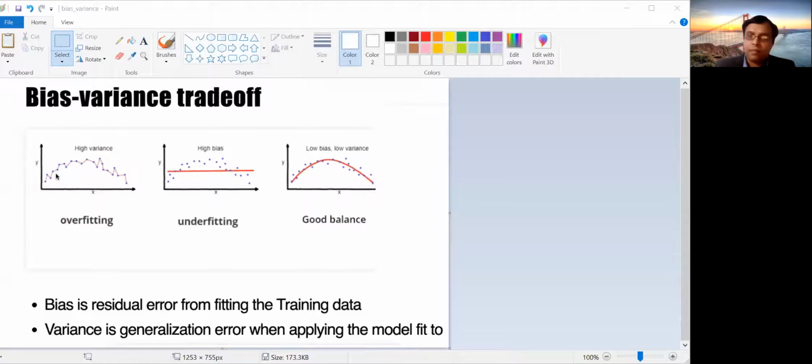Stated in these terms, it's a very broad and ambitious goal, but machine learning is a very practical and empirical science, and machine learning scientists have come up with beautiful empirical ways and practical ways of training diverse models and making sure that they can generalize to unseen data. And what I'm about to tell you is true for all kinds of machine learning models, ranging from support vector machines, deep neural networks, logistic regression, what have you.